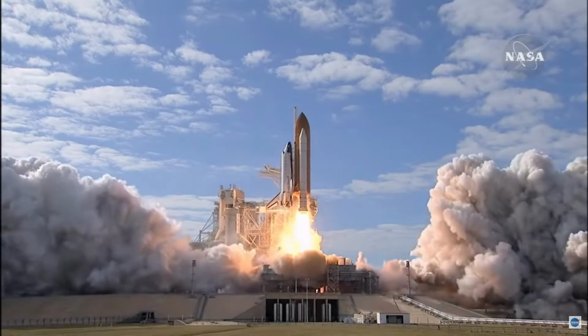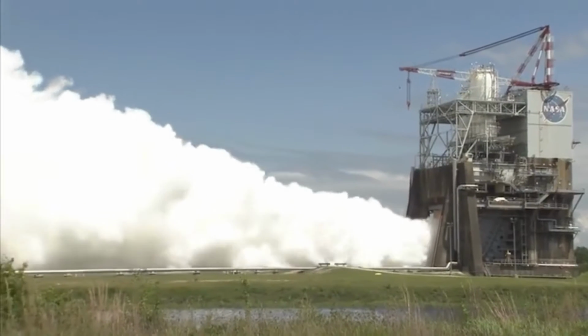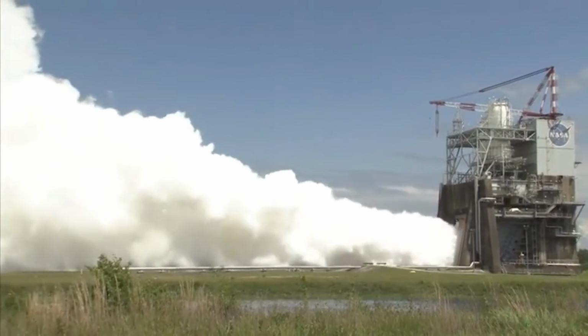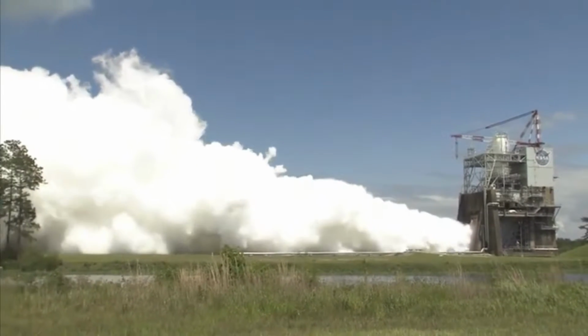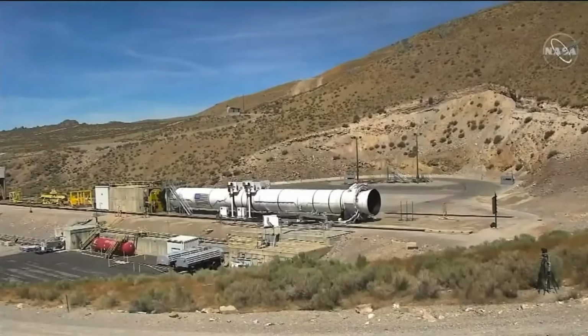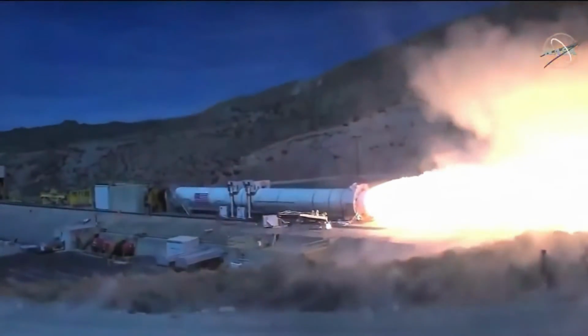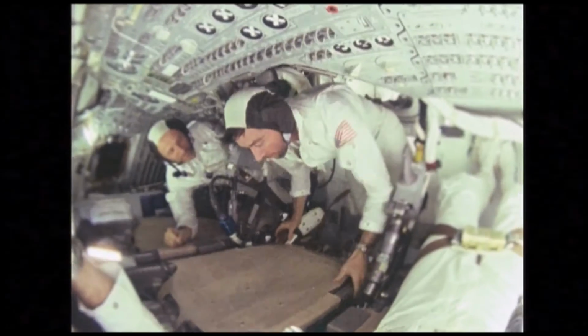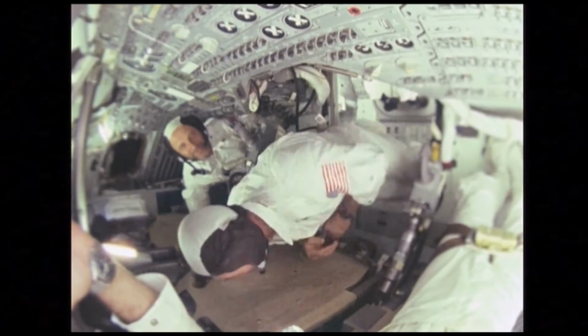And of course, there are allocated facilities to do this. A rocket engine test facility is a location where rocket engines may be tested on the ground, under controlled conditions. A ground test program is generally required before the engine is certified for flight. Ground testing is very inexpensive in comparison to the cost of risking an entire mission or the lives of a flight crew. Because what would be compared to the value of life, right?